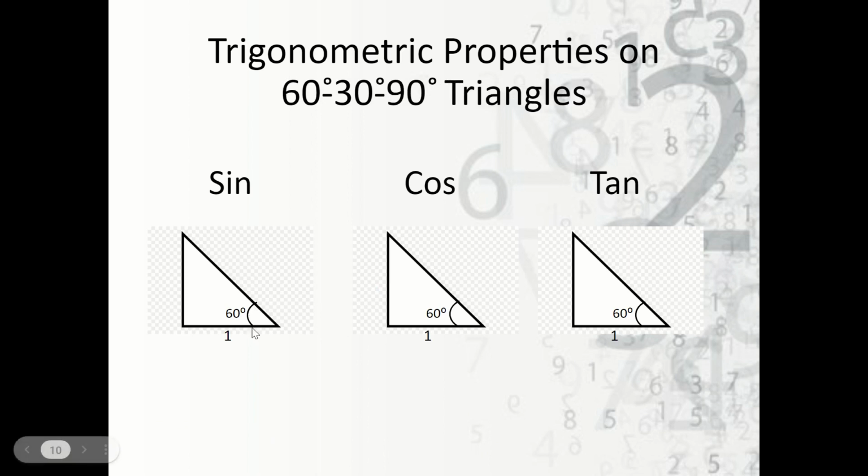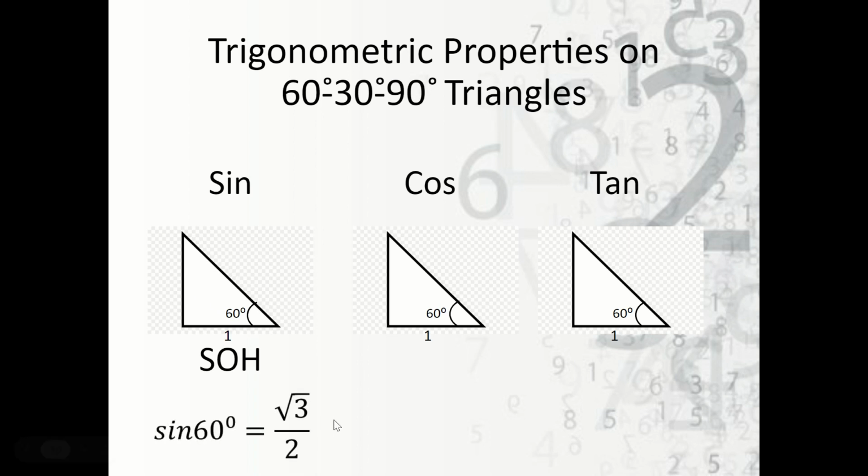Now what if we're given the 60 degree angle here? So again, it's the same thing. This just becomes our 30 degree angle. So this is 1. This should be square root of 3, and this should be 2. So let's go ahead and do that. So now we want the sine of that 60 degree angle. So the sine is opposite, which in this case is square root of 3, and hypotenuse is 2. So we end up with square root of 3 over 2.